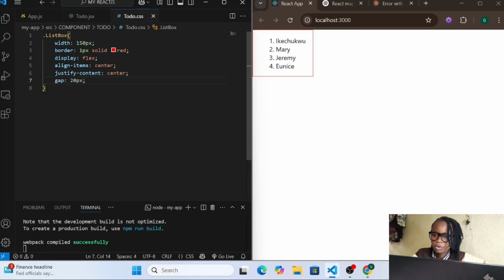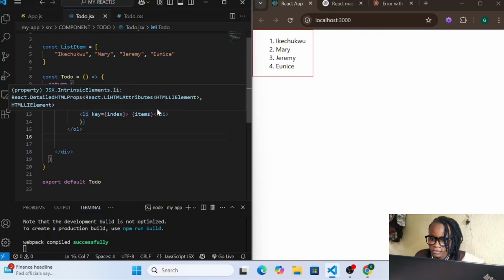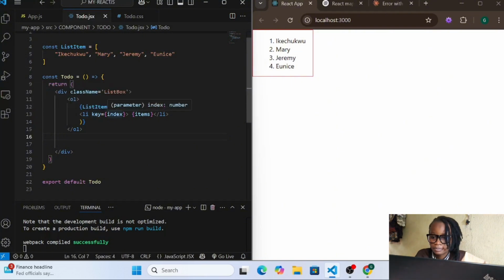If I want to give the items a gap, it's not the box I'm going to add a gap to. I'm going to use the list. Let me give the list a class name.